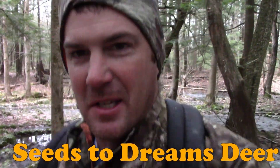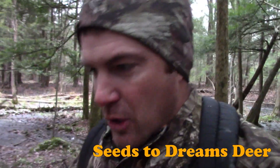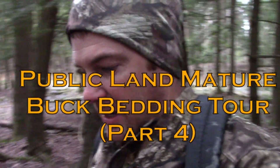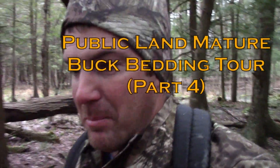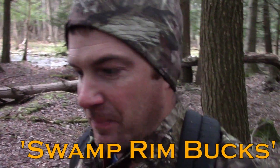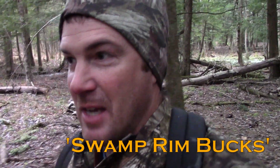That's certainly true of this spot I'm taking you into today. I call this the rim swamp buck bed, because in almost every single swamp I've hunted there are these places where you have the last series of decently tall vegetation. Not red dogwoods and lower growing shrubs — I'm talking about the smallest trees still able to grow. Sometimes it's conifers, other times larch or other water-loving species. They tend to stand a little bit higher than the shrubs, and I think this becomes a beacon for deer to navigate and pass through.